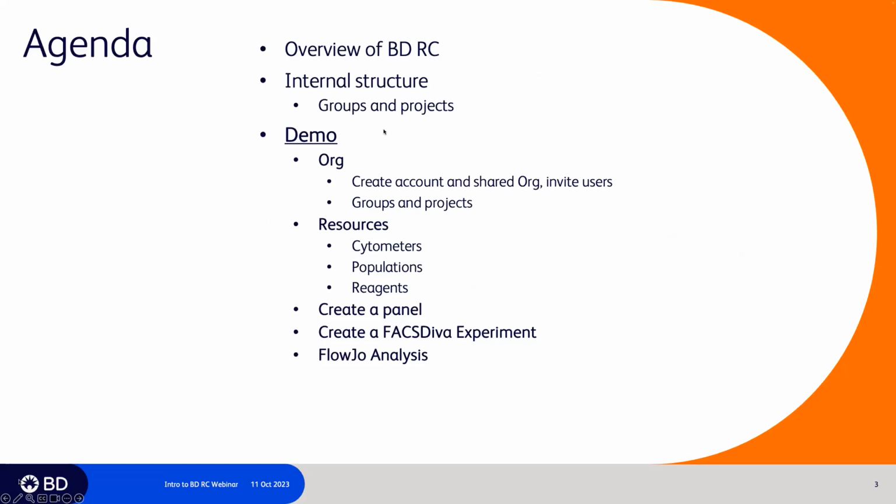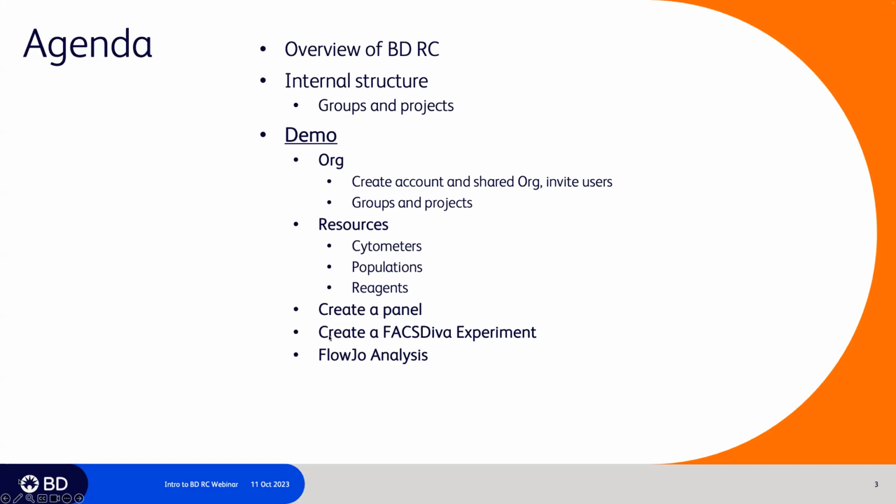On the agenda today, we'll first do an overview of BD Research Cloud. What is it? And then we'll go over the internal structure. So what are groups and projects and what do they represent within BDRC? And I'll help explain how to set up your organization. Then we'll go into the demo and use BDRC, and we'll go through how to create an account and how to invite users to this account, how to create groups and projects. And then we'll go through all the resources, how to upload and save a cytometer, create populations, create reagents. And we'll use all three of these resources during the panel creation.